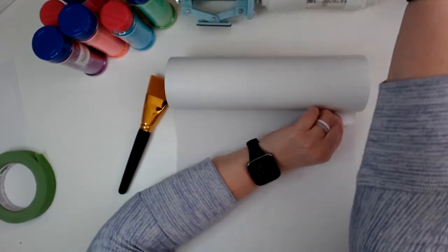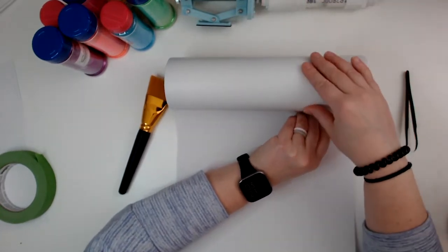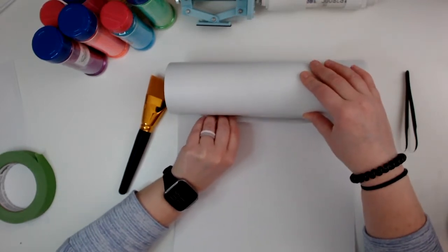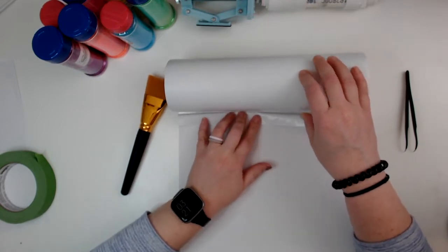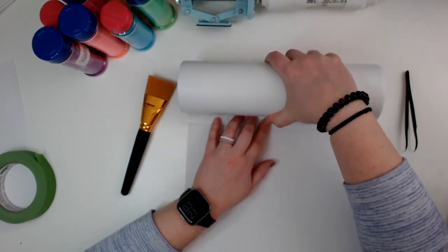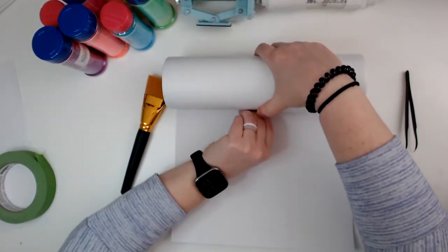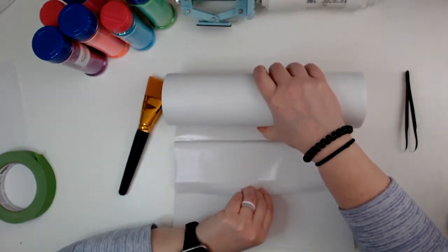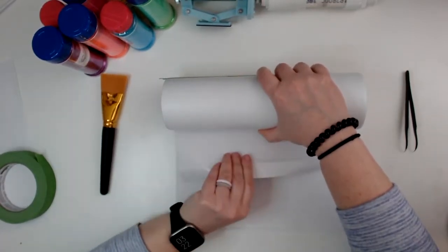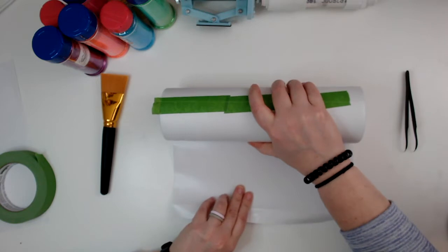So once you get your corner peeled up, you're going to pull just a little bit, very gently, and we've got about an inch exposed here. So now I'm going to press down on my tumbler and use the table as kind of like my force, smoothing that down, and then I'm just going to roll, applying pressure and rolling it toward me, at the same time pulling off the backing.